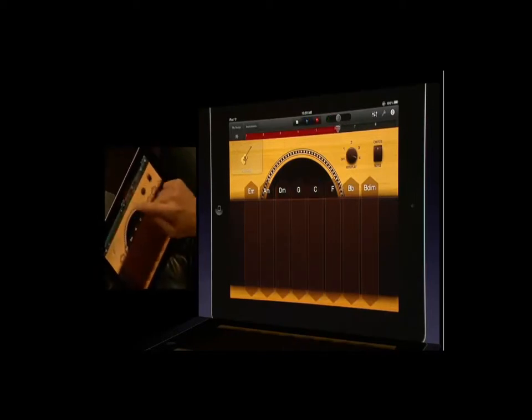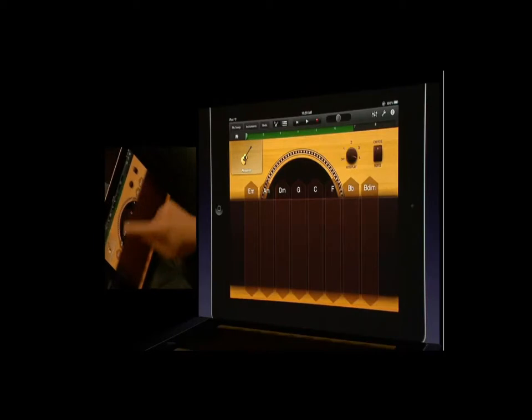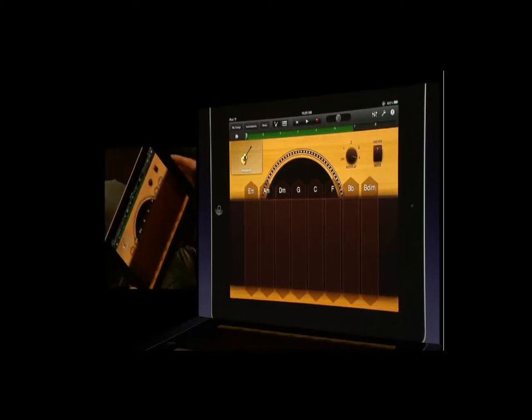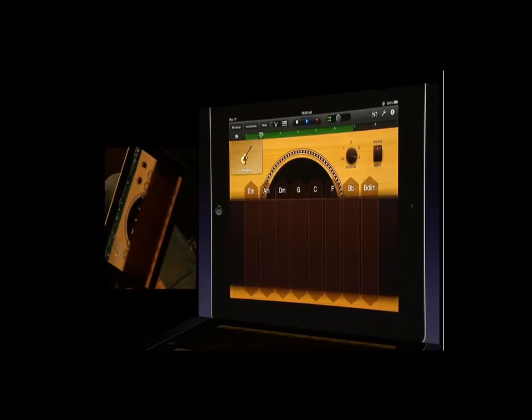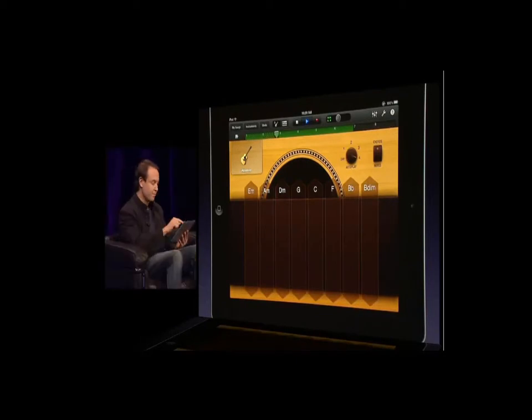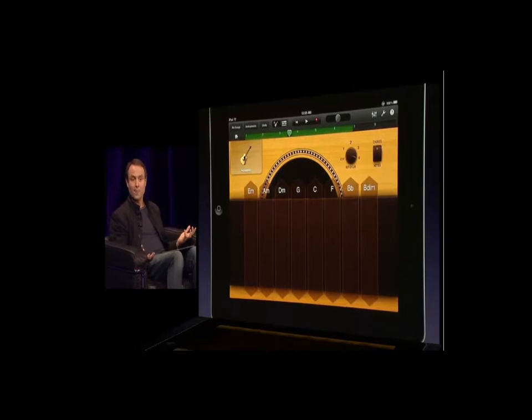Right, you can see that now in the music timeline up here, we can see the area in green that shows me where my recording has gone. And I can go ahead and play it back. Sounds just like I played it. So you can tell, really easy to do a recording. But you know, once you've laid down one recording, that's actually the first step to writing a song. And to write a song, you need more than one track because you're going to be combining different instruments together.